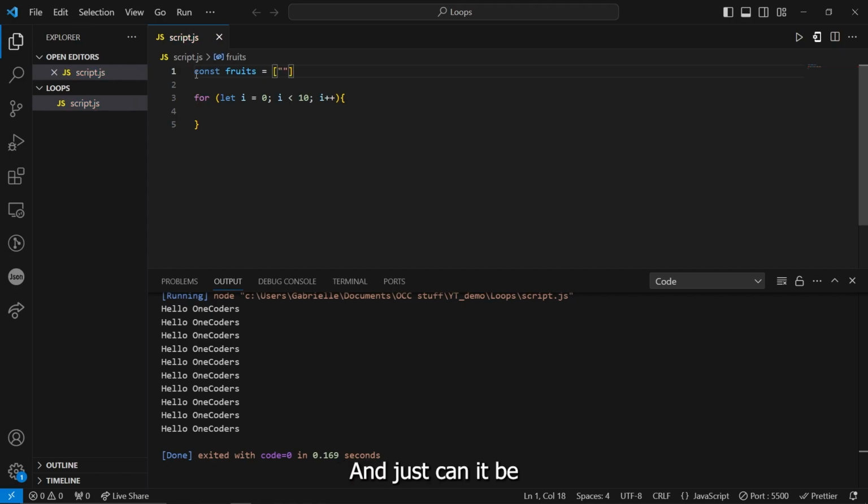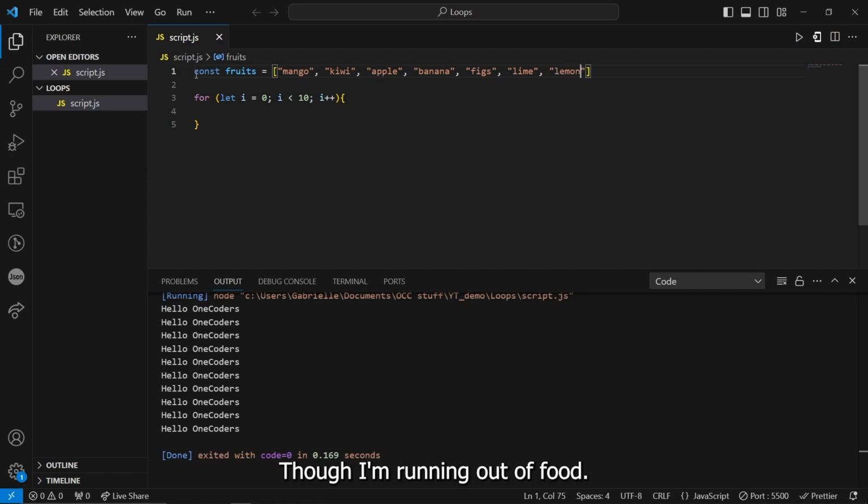And it's going to be mango, kiwi, apple, banana, figs, lime.